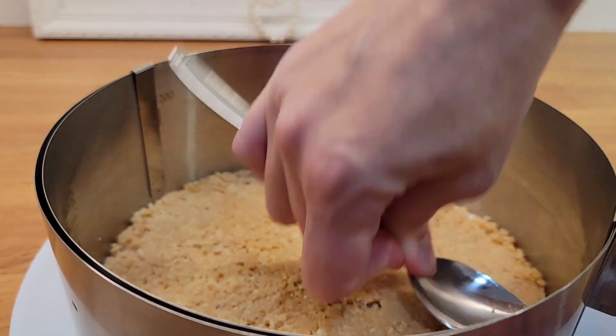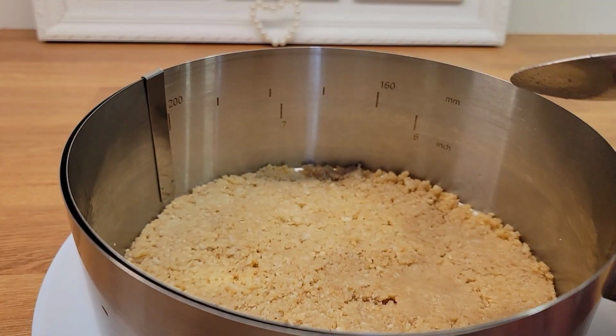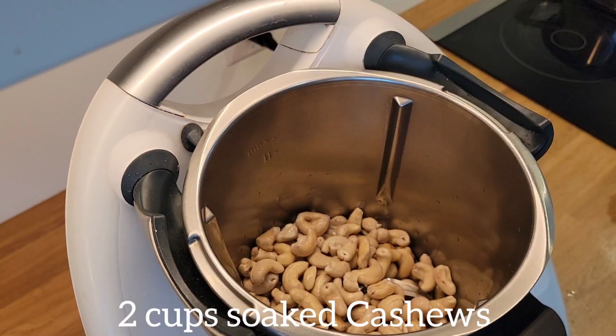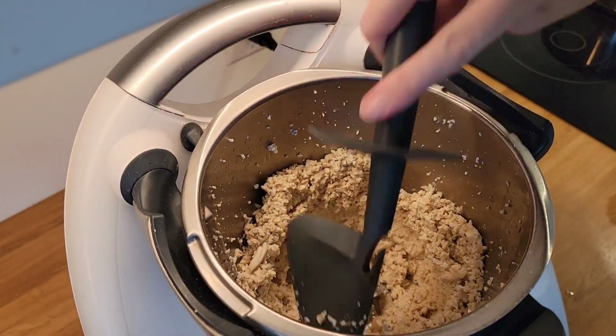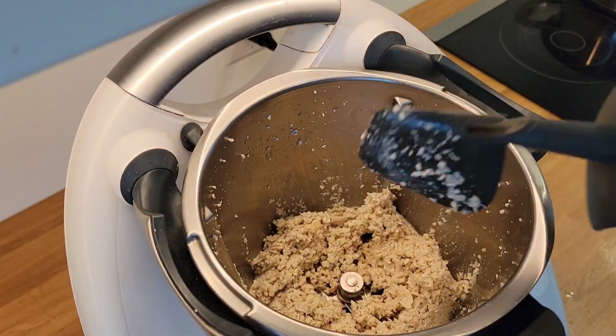When I'm all done, I place my crust into an airtight container into my refrigerator. Meanwhile, I need 2 cups of soaked cashews. I soaked mine for 15 minutes in boiling water, but you also can soak them overnight in just water. Then I mix them in my kitchen machine to get a fine consistency.